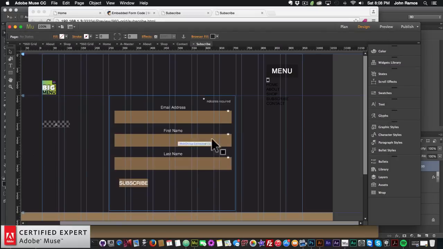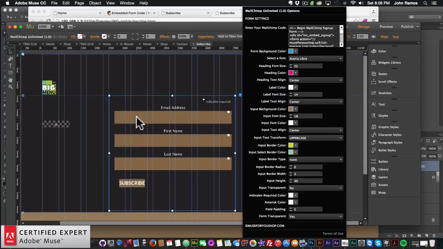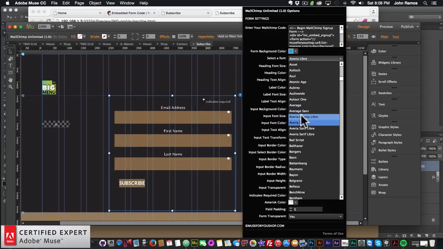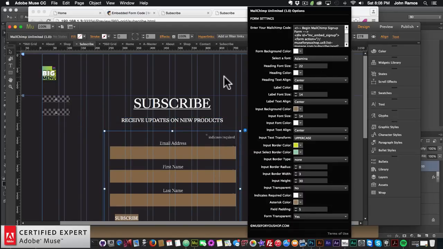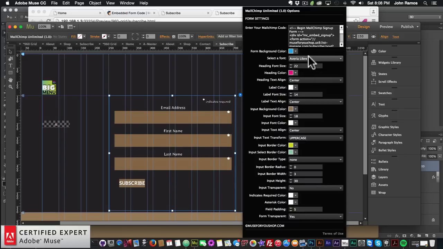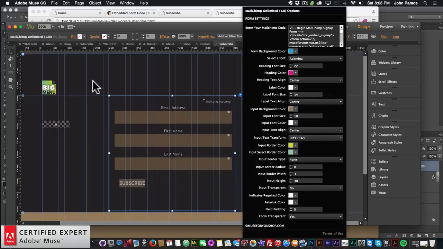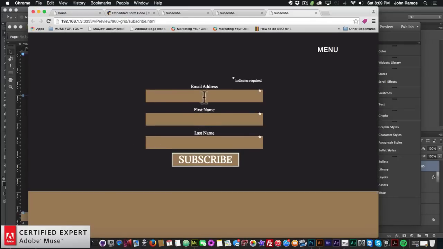Very good. So the subscribe button's a bit big, and also I'm not really crazy about that font, so I'm gonna select, let's try Averia and see. That's not bad. I want it to match more the text that we've been working with, so let me go back to the first site and I can reference it. So here I have my subscribe, and for this one I used Adamina. So let's go back here and I'll click here and I'll select Adamina. If I can find it, here it is, Adamina. Perfect. And I'll go to File, Preview Page in Browser, and perfect. So now it's more to our liking.